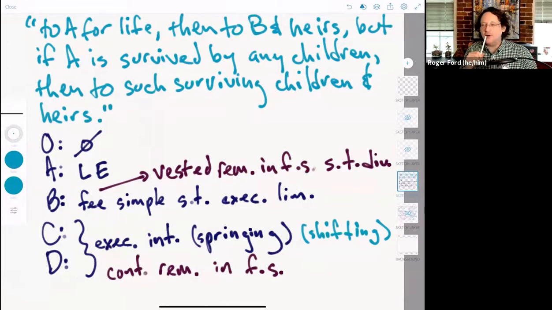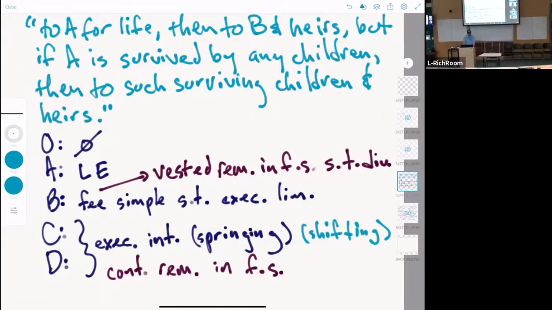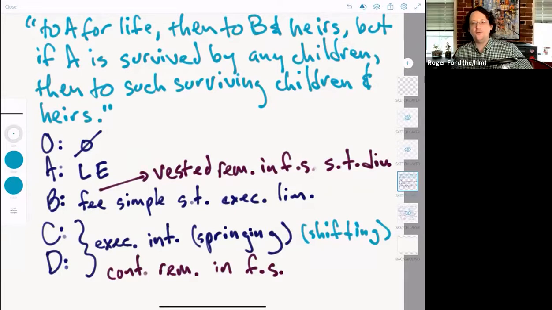Why did you come up with that one? Because I wasn't sure if it would be a remainder fee simple subject to executory limitation, or if the fee simple subject to executory limitation said that already. But essentially B is getting the estate after A's death. So it's already vested to them. And then, but if A has kids that survive them, they basically rip away B's rights to that. So yeah, so first, a fee simple subject to executory limitation, that's not a future interest, right? That's a present interest. Okay.